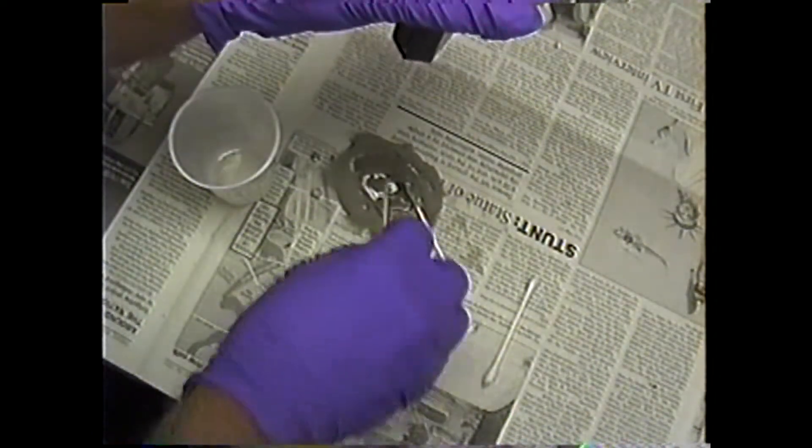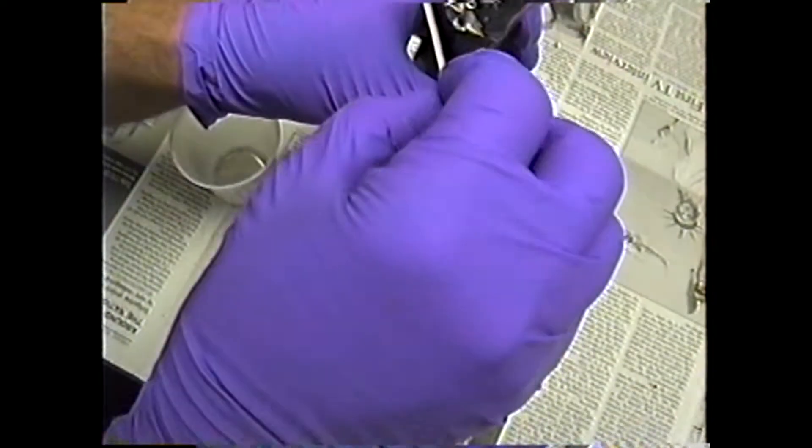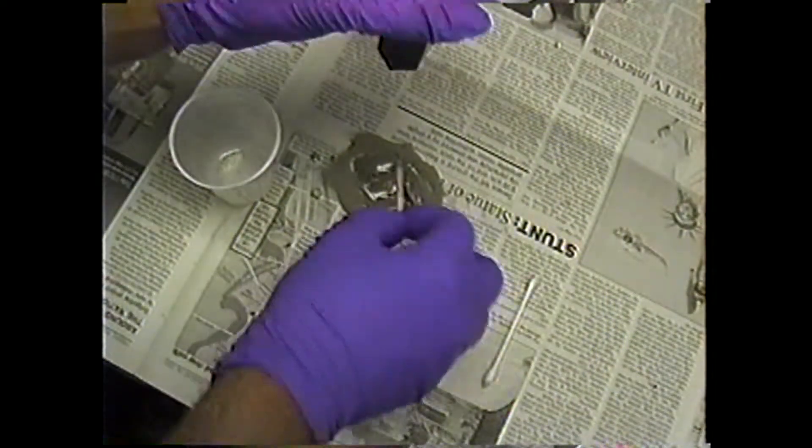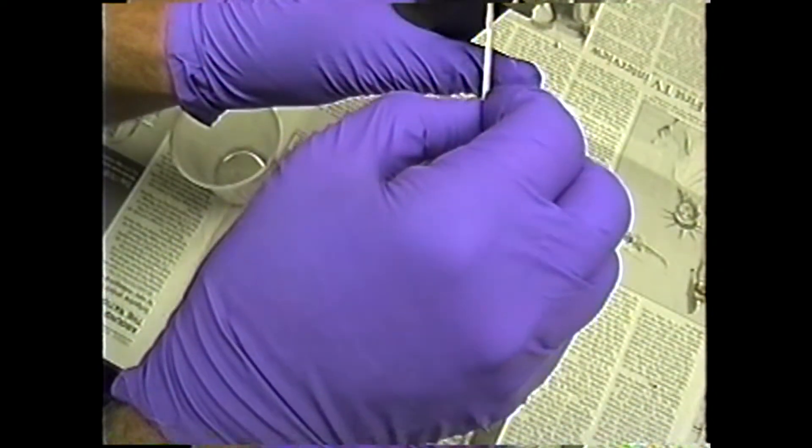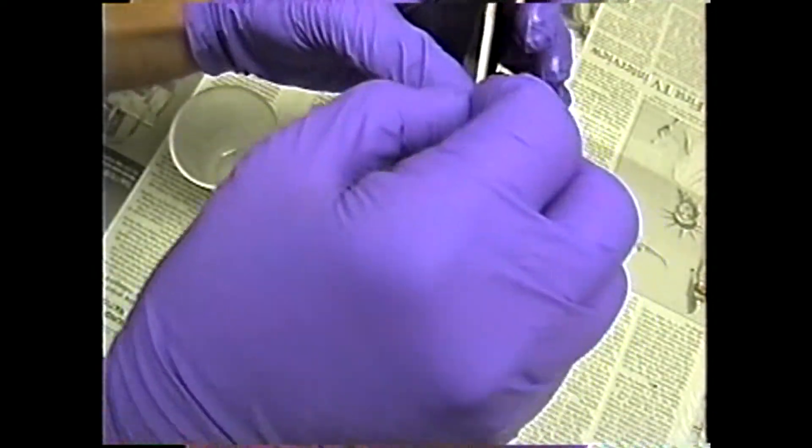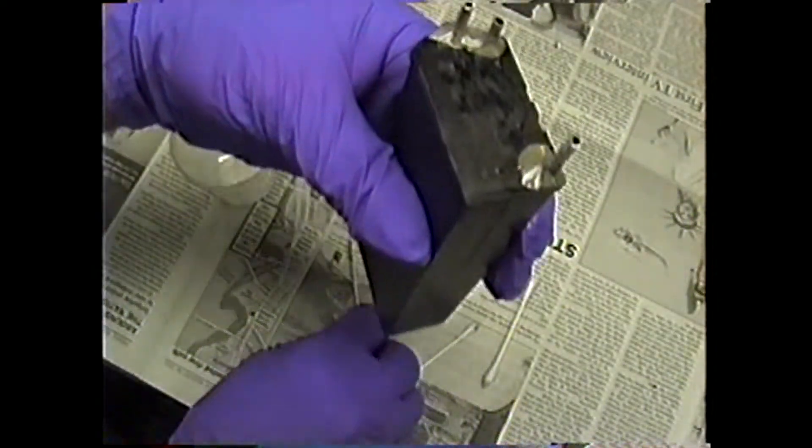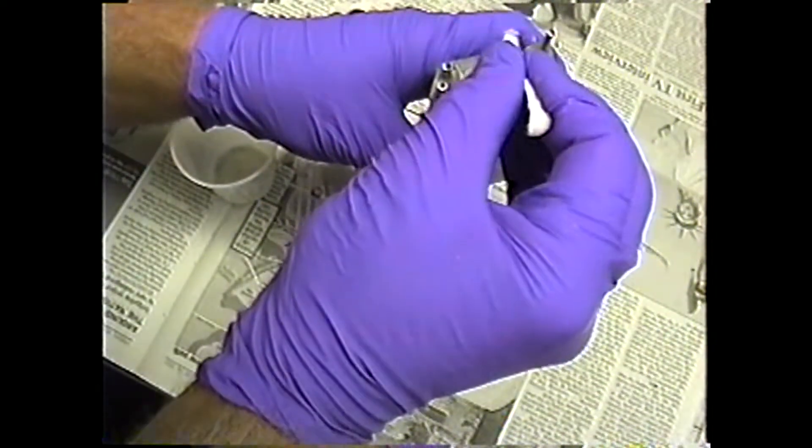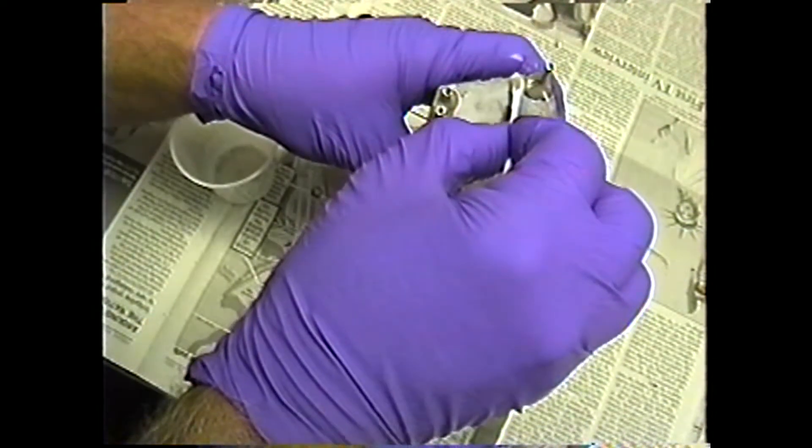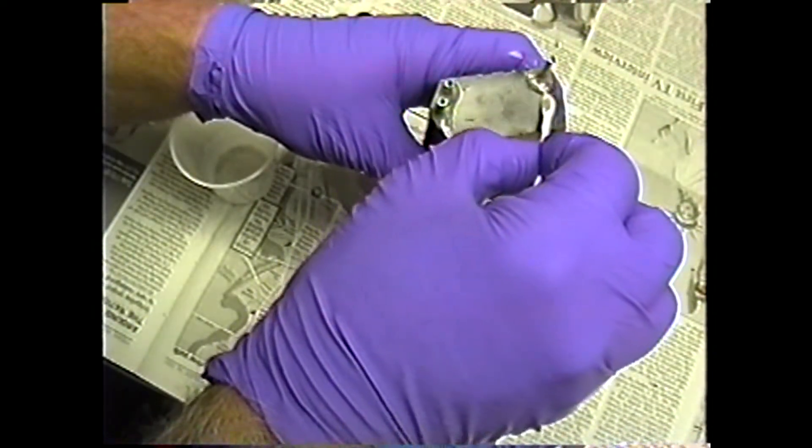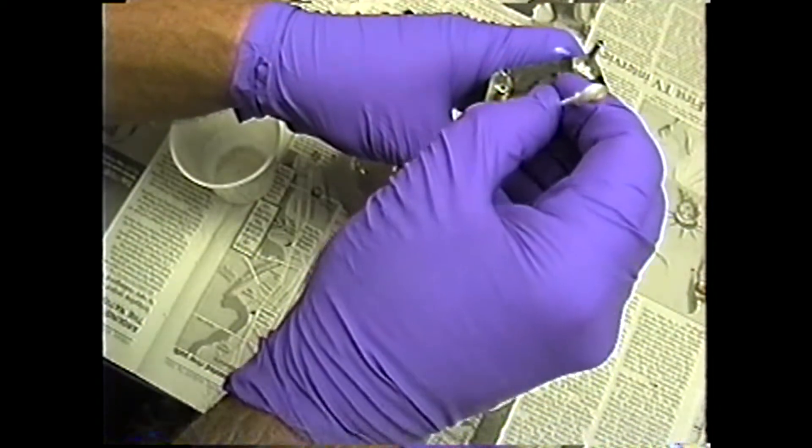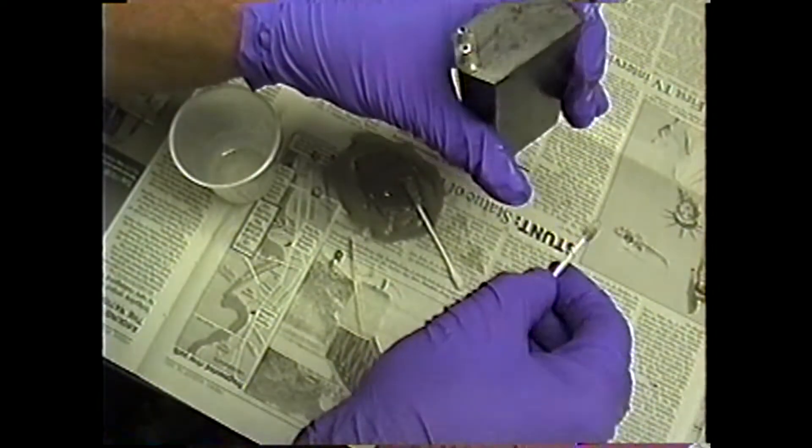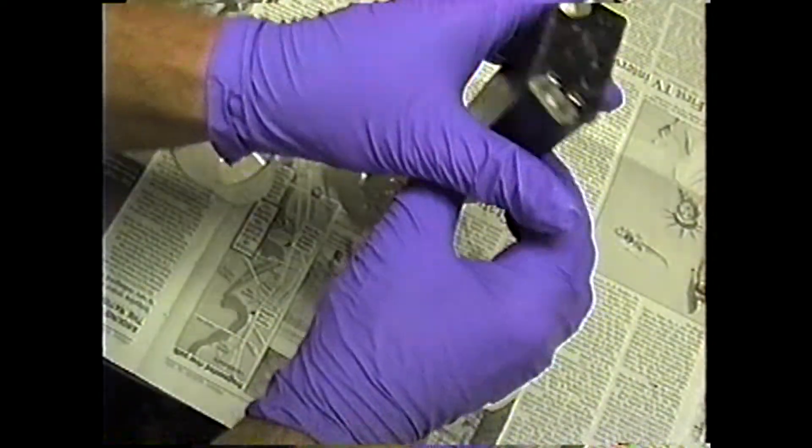That flapping noise you hear in the background, it's a bird going crazy in the cage, because he likes to come out here and eat this stuff. Okay, now we need the last little thing is to just get any extra resin that's going along for the ride here off. And it makes the cleanup operations at the end a lot easier if you don't have to deal with that.